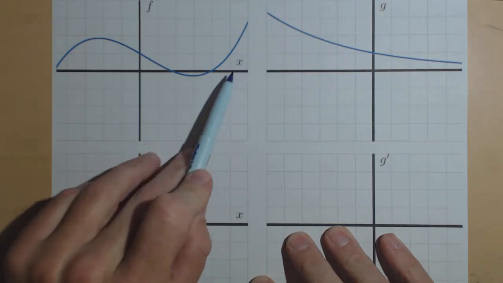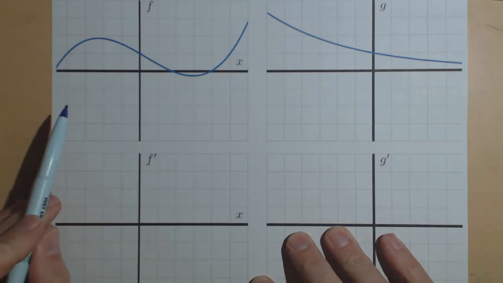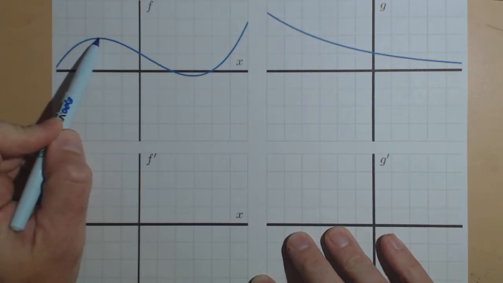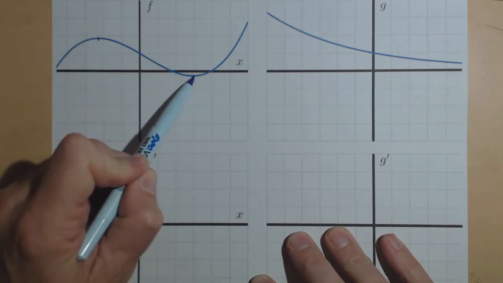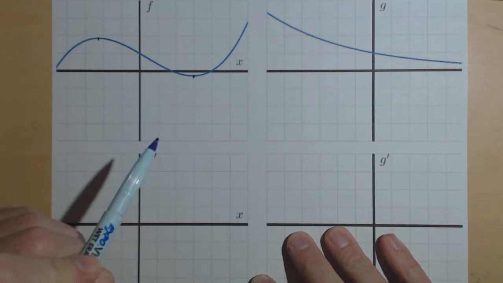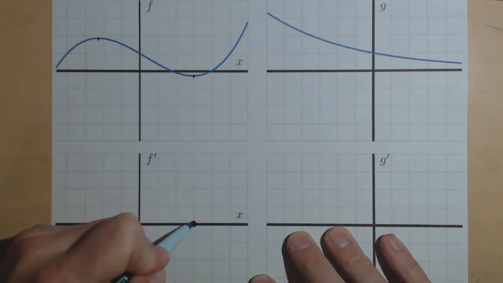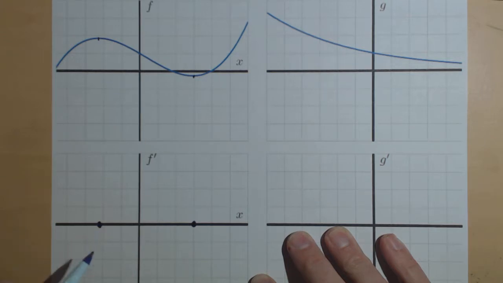Let's take f here, for instance. First thing we would look for is any place where the derivative is 0. That's going to be where the function goes from increasing to decreasing, or decreasing to increasing. So we see that we have two of those points, and that's the first thing we're going to mark on the plot of our derivative. One there, and it looks like it's about right here. Because we know that the derivative is 0 at those points, it's going to help us sketch this.